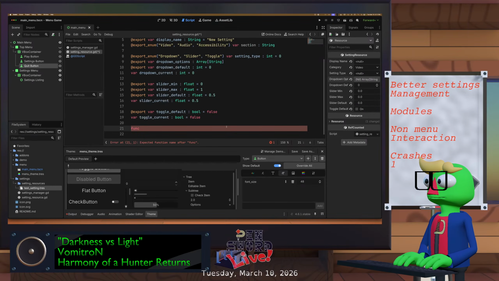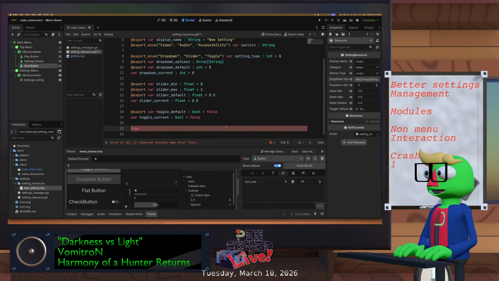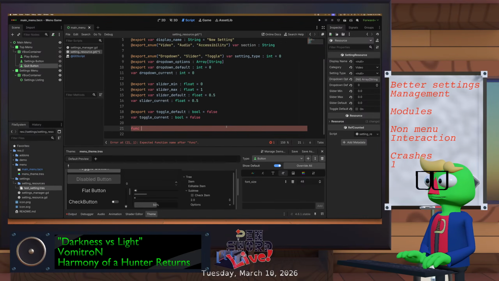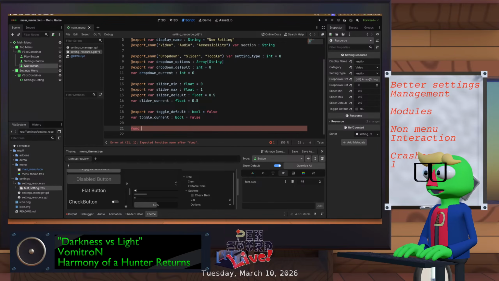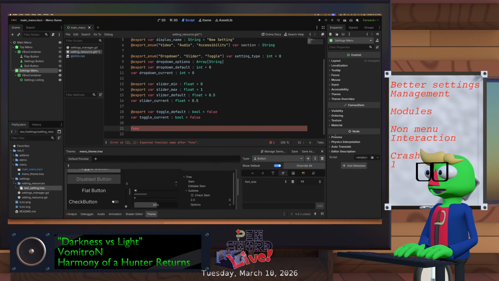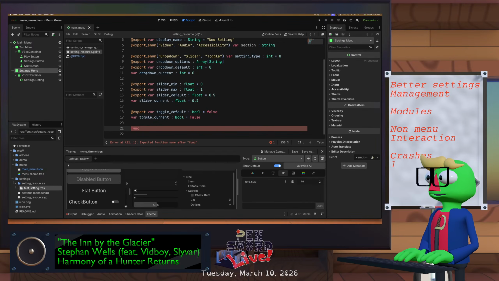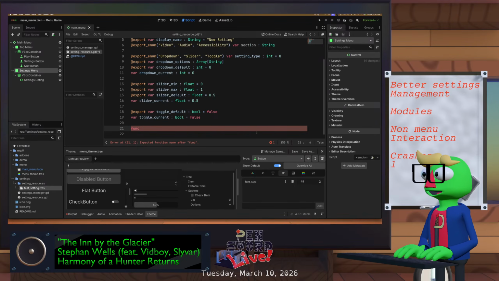So the whole idea here is that I can make a whole bunch of these little files and they just handle the settings. The settings page will have all the settings listed in basically a big array, and at runtime it'll generate all the sliders and drop downs. I won't have to worry about that.